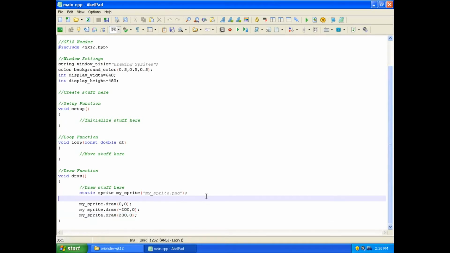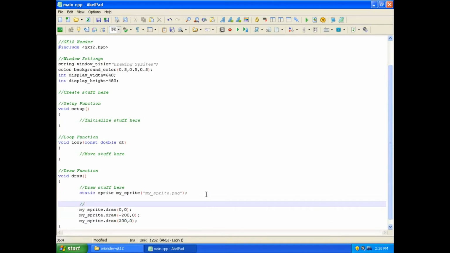So as a comment, right above where I draw, I'm just going to type these arguments. So the first 2 we already know, the x coordinate, the y coordinate. The third argument is the rotation of the sprite. So if we gave a rotation of 180 degrees, our sprite would be upside down. Next is the frame argument. This is for animation. We're not going to go into animations in this video. That'll be a later video.